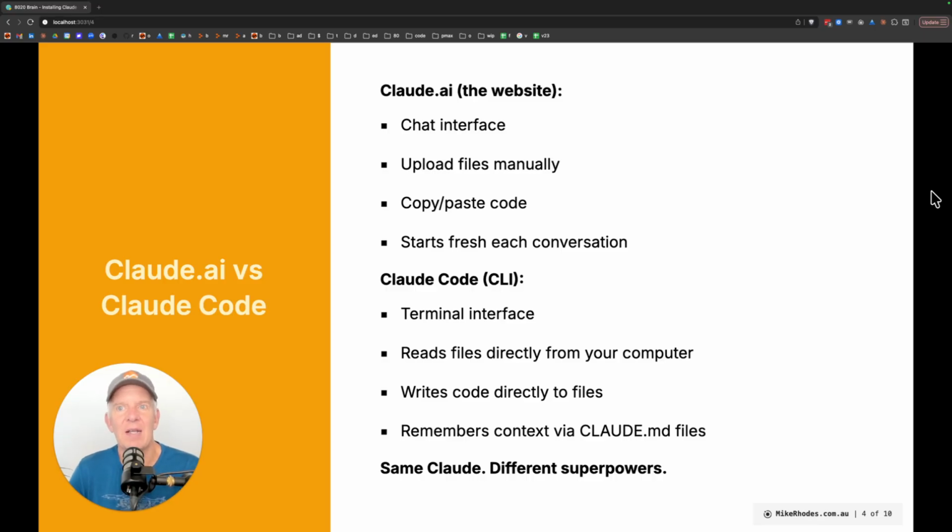It just means that Claude then has access to all of the files that we allow it to see on our computer, whether that's all of the files within the brain or even all of the files further out. So I've given it permission to see everything in my downloads folder, everything on the desktop, everything in various other folders on my machine. Whereas with Claude AI, we have to upload all of those files one by one, and we're starting fresh with each conversation. Whereas in Claude Code, we're going to use these files that are all over the place to act as Claude's memory so that we don't have to repeat ourselves every time.